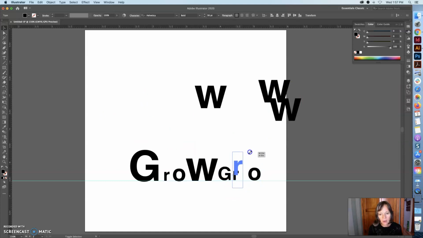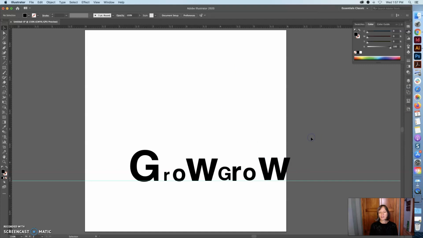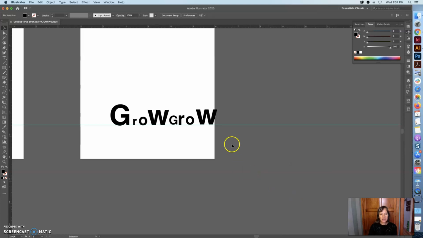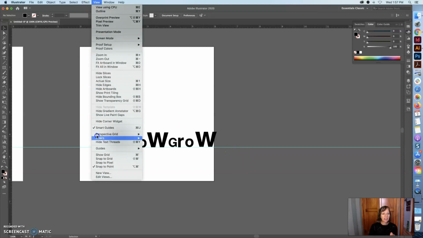So grow is not one of your words. You've got a list of them. They're compressed and migrate and a bunch of different ones. So that's why I'm just playing with grow. So maybe I do something like that with grow, but notice how I'm having it bleed off the edge of the page. And another thing that I might want to do, I might want to hide that guideline now.